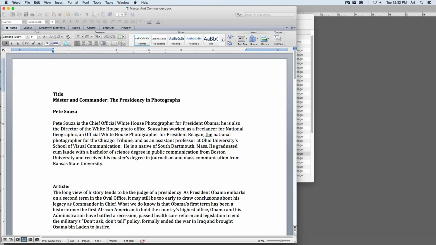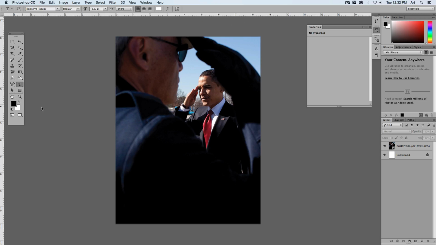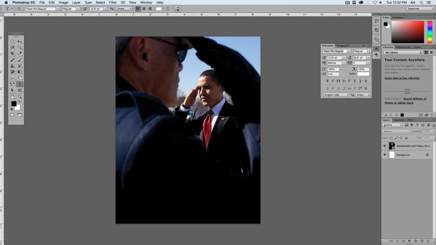Got my Word document. I'll copy this over. Grab my type tool. When you open up your type tool, make sure you open up your character palette so you've got your full stuff that you're working with. Master and Commander of the Presidency in photographs. Out of habit, I like putting each word in its own layer.